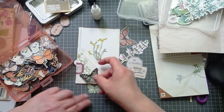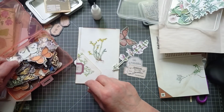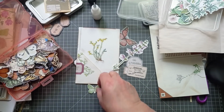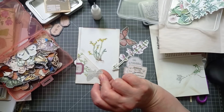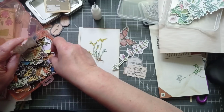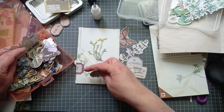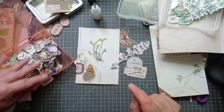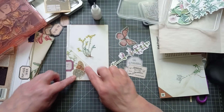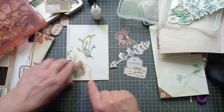I don't know. No, don't use green. You had green on the last one. No, we don't want orange. That's too pale. That's a book page one, I can tell, because it's got writing on the back. Ooh, a sideways one. Yeah, they always get forgotten about, those poor little butterflies that point sideways, don't they? But I think it's perfect on that.